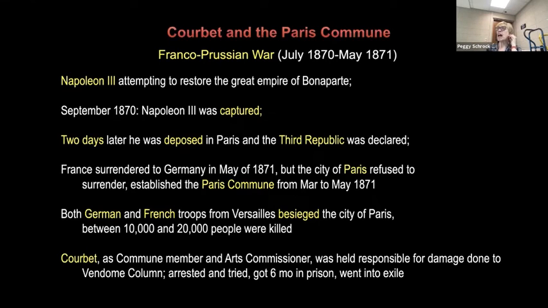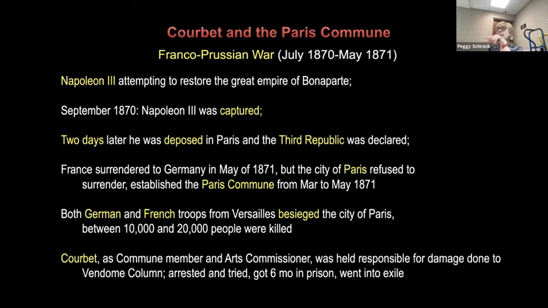I think Napoleon III had put it up, and it was a symbol of the empire. So these communards decide this has got to go. So they pull this column down. So it ends. The army comes back in and they set up the Republic again. They go to Courbet and say, "You owe us for this column. You let this be destroyed." So he got 6 months in jail, and they sent him the bill.